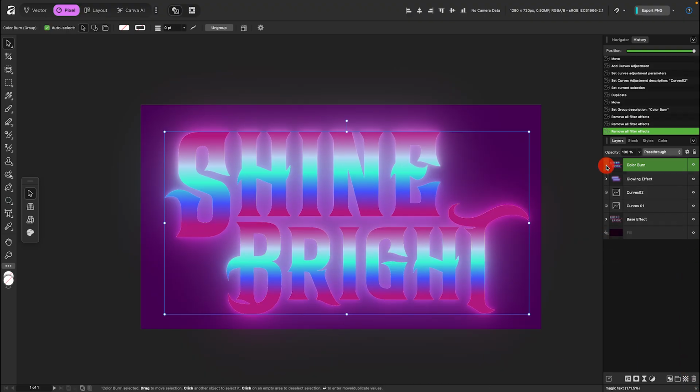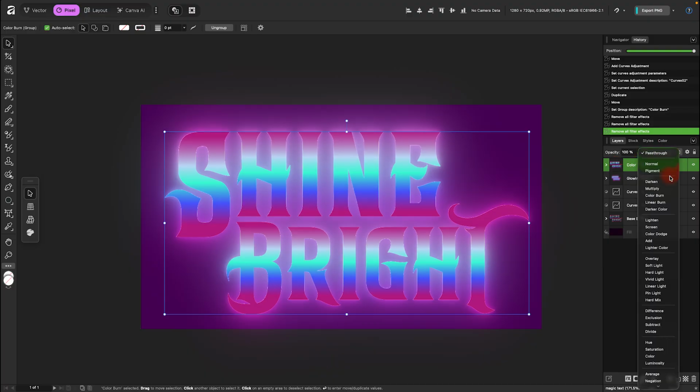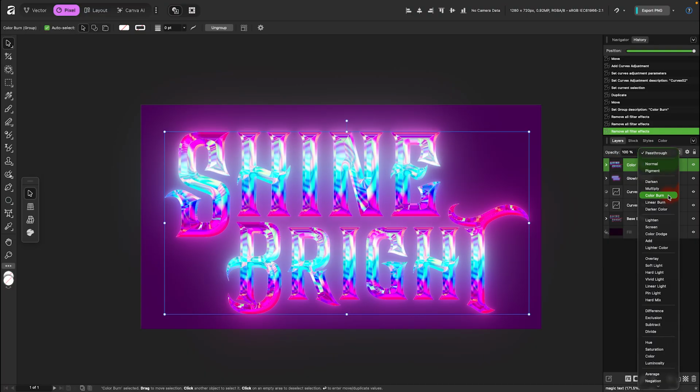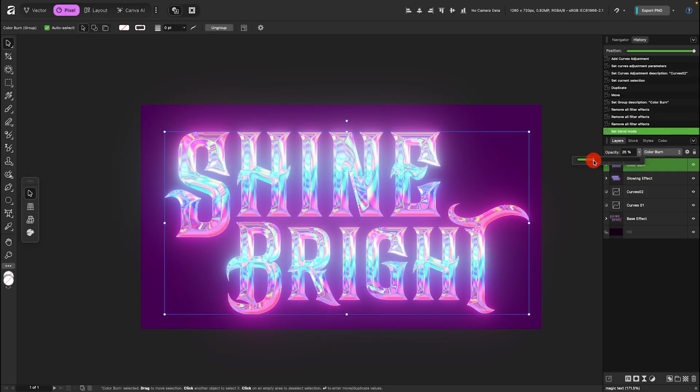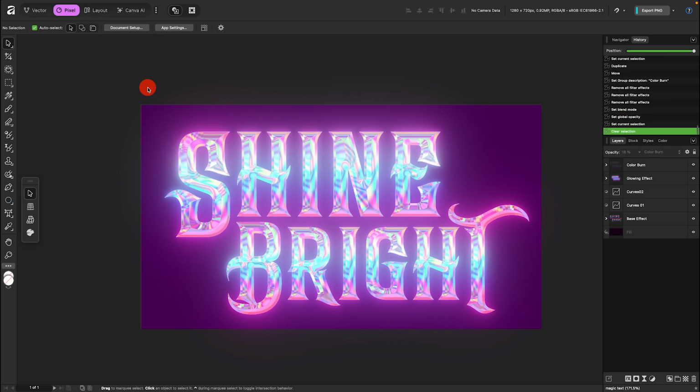All right, close up the group and set the blend mode to, you guessed it, Color Burn. Now we're going to bring the opacity down to at least 25%, but 15, 16% is also a good medium. All right, it's time to add in our halftone background to give this text just a little more razzle-dazzle.